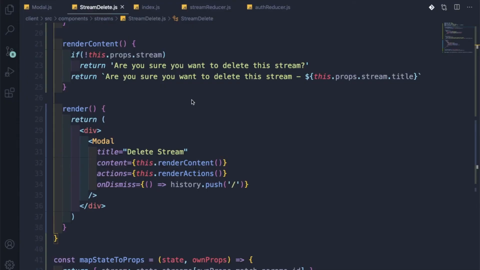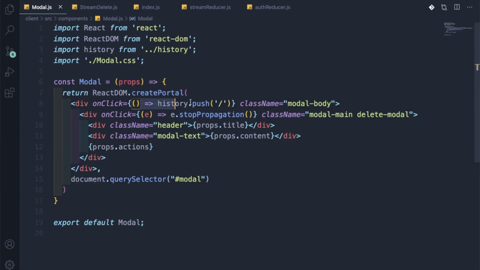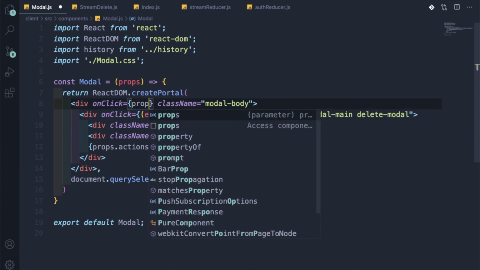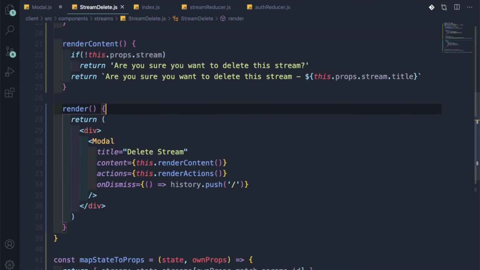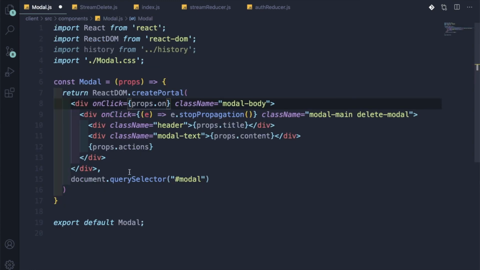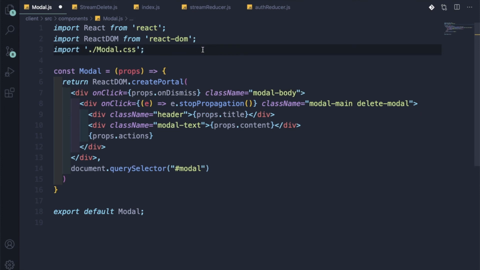Let me fix it. Like I missed to add the logic for almost everything. So the thing is that onDismiss we are passing a prop onDismiss, which will take us to history.push. So first let me go to the modal, and instead of this we will have this props.onDismiss. Let me see the spelling. Let me copy it. On props.onDismiss, and we are not having this history here, so let me delete it and save it.